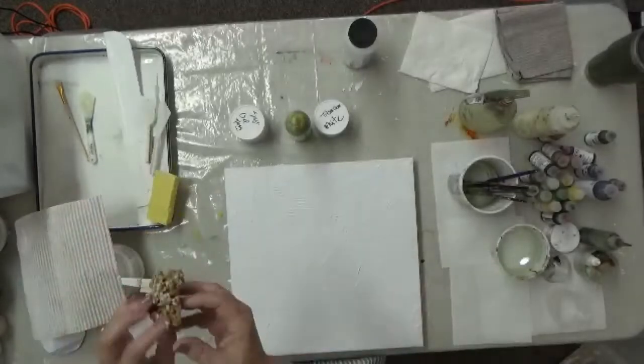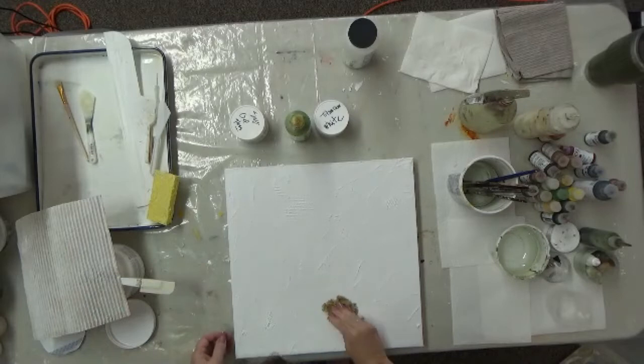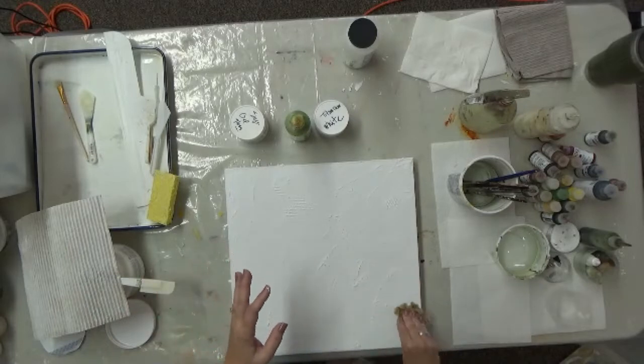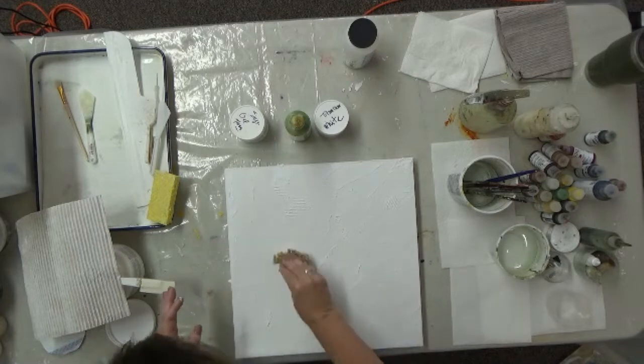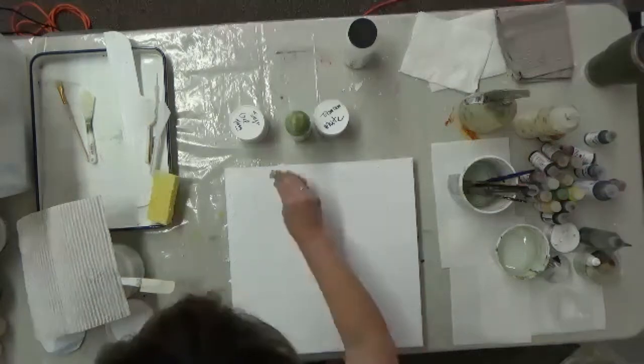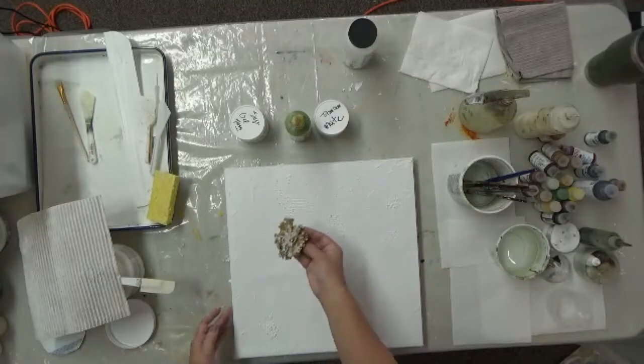But then I also got a sea sponge. I'll press in there as well. The sea sponge I like because it gives me those little circles and crevices that resemble the ground. And I also don't want to see the harsh lines of those cardboard ridges I did. I want to soften the edges. So that was that guy.